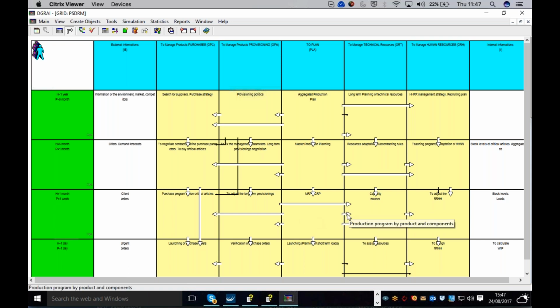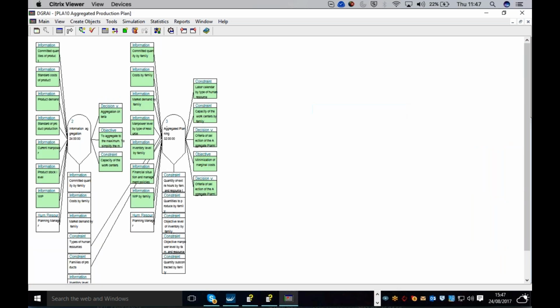So the model, with this type of approach, is showing me graphically how every information flows in the model. But I can also have a look inside of the model like this. It's showing me all the activities and all the input and output and human resources involved in this activity. Once I see all those support information or constraints or decisions, objectives in green, that means that they are ready to be run.